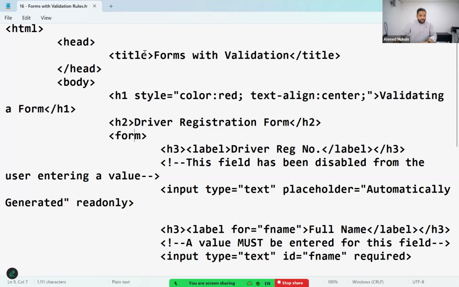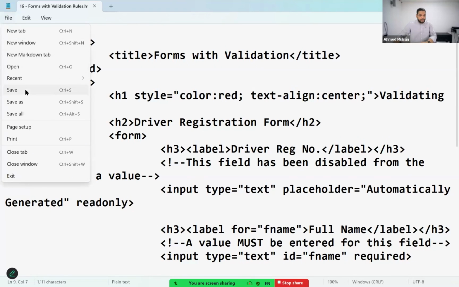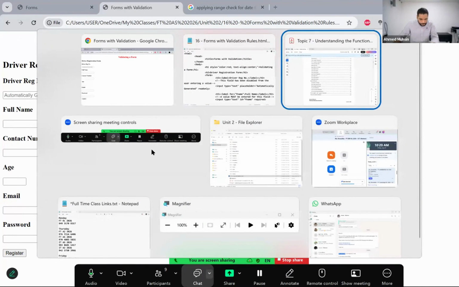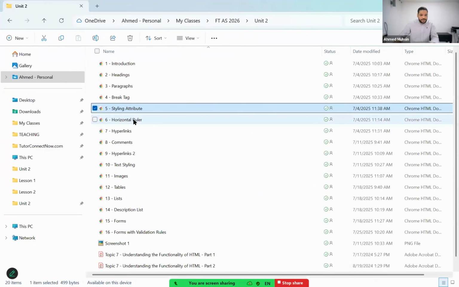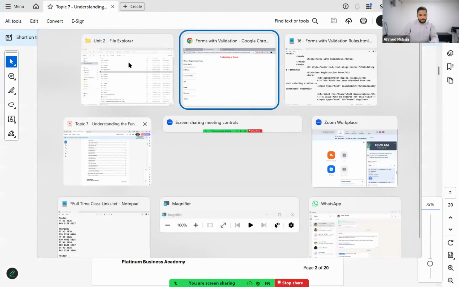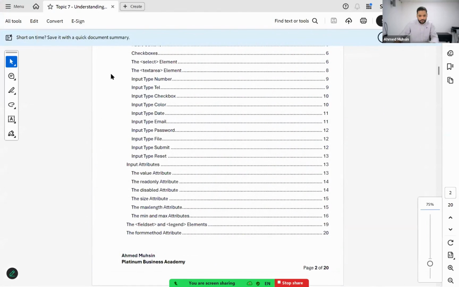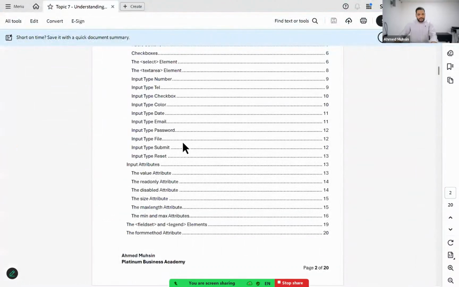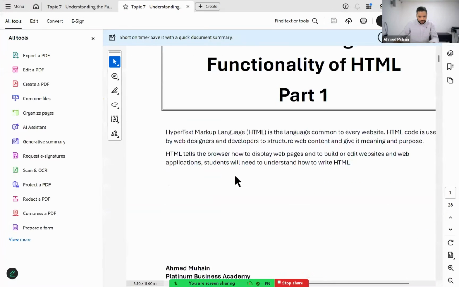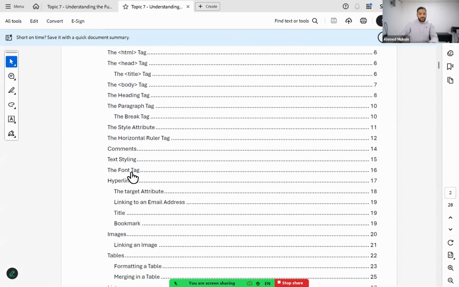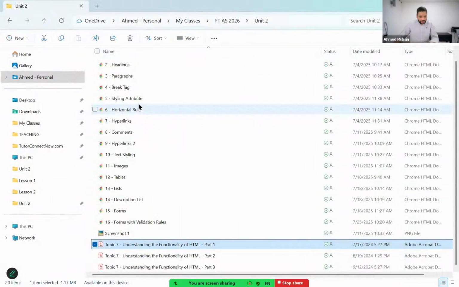Okay, right. With that in mind, guys, we are now going to move on to the next lesson. After 5, we have 6. Everybody, the part I missed is what we call the font tag. I missed the font tag with you all. So it would be immediately after the styling tag, no? So it would be lesson number 5.